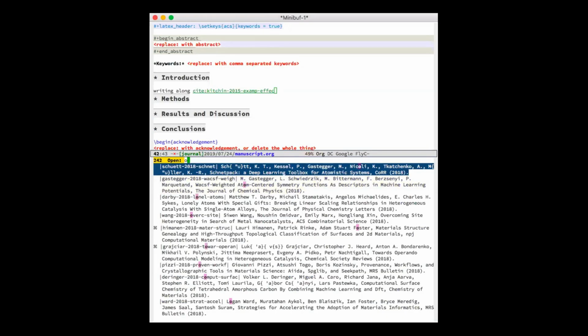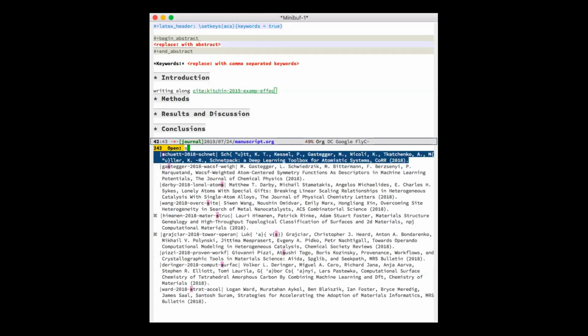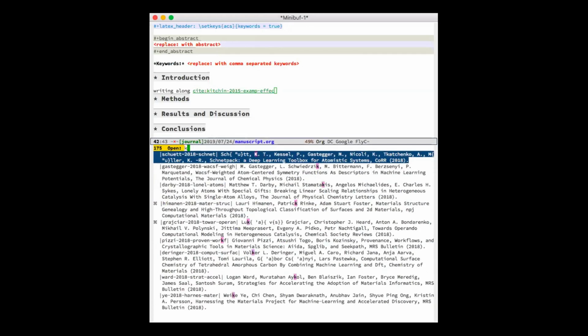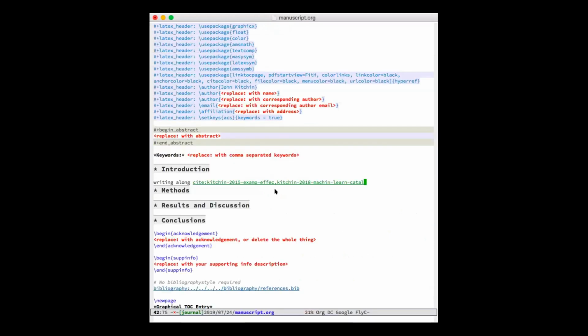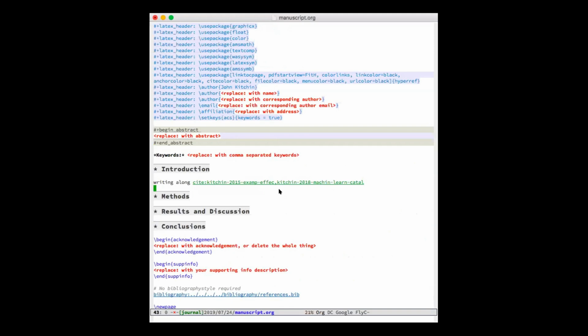Now if I add another one, let's see what else is in here. Let's put this new one here. We'll just add it on, and it puts the comma in there for me. These are custom org links. I added a lot of customization of the org links in OrgMode 9, and among the things we added was an ability to change the color. So these links are green, which makes them stand out as a citation link. If I hover over this, I see a tooltip that tells me exactly what reference that is. And if I hover over this one, I see the tooltip associated with that one.